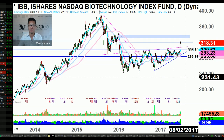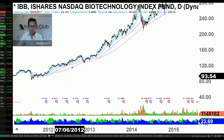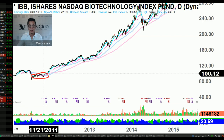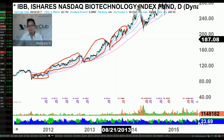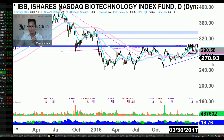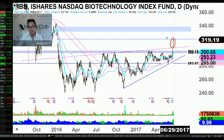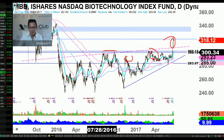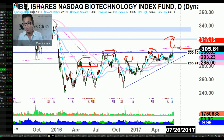What I'm really interested in is catching a move like that. Like we're reversing here and catching a move like that, right? What I'm not interested in is catching just a few days' pop. I mean, how many people do you think are trying to catch that and got burned? How many times do you think people got burned trying to catch something like that?